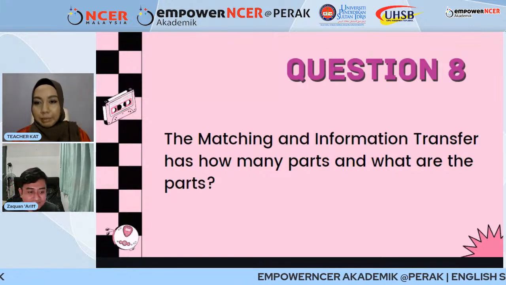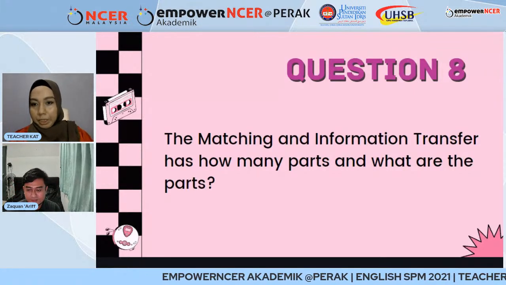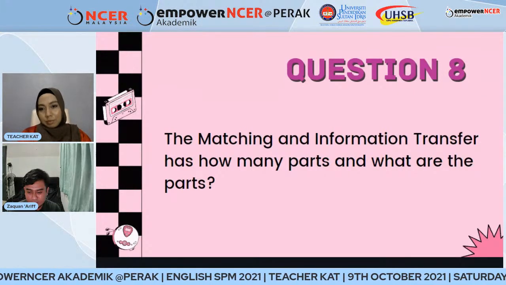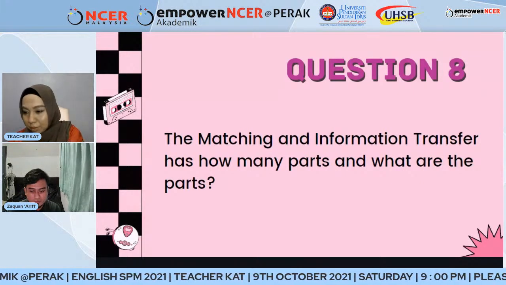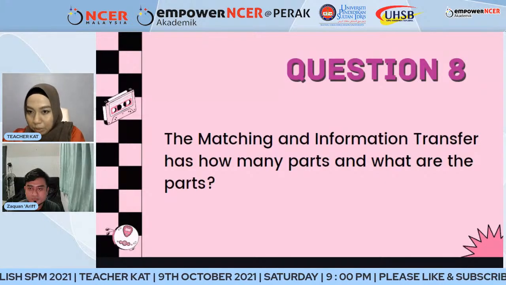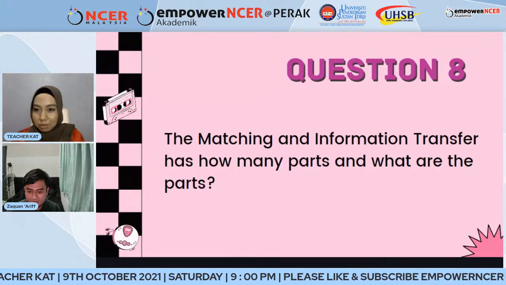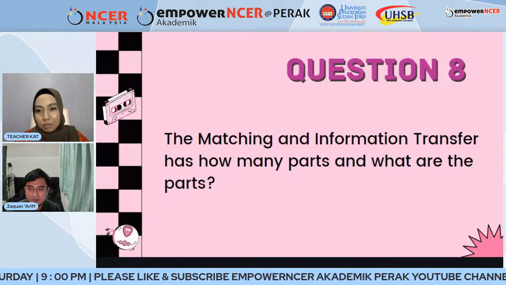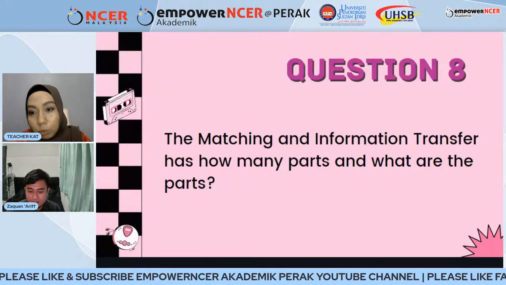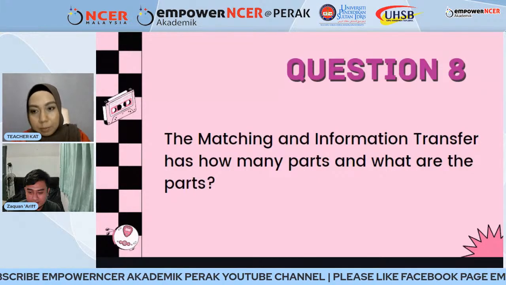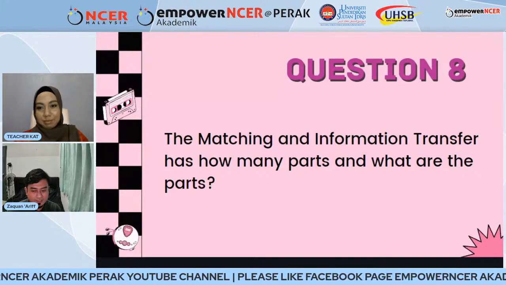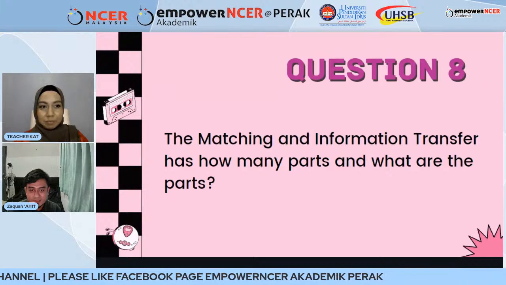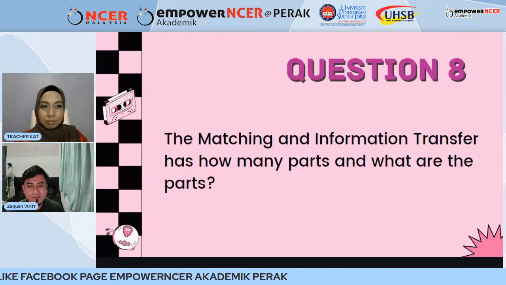Waalaikumsalam Najman. Two parts in Paper 5. But what are the parts? Yeah, we need the parts. So you need to tell us not just how many, but what the parts are. Okay, I think it's 2 parts. Yes, it's correct, it's 2 parts. But you need to mention what the parts are.